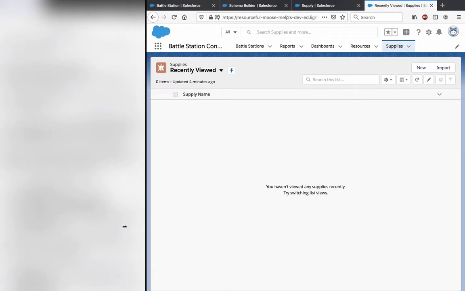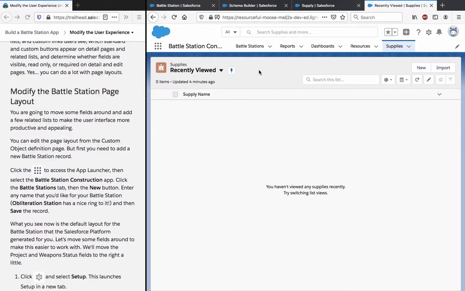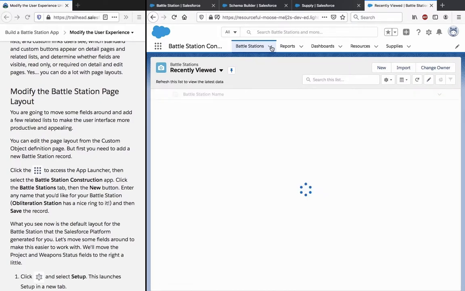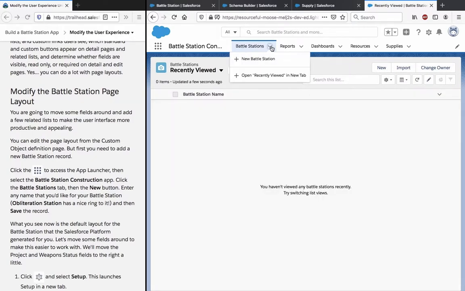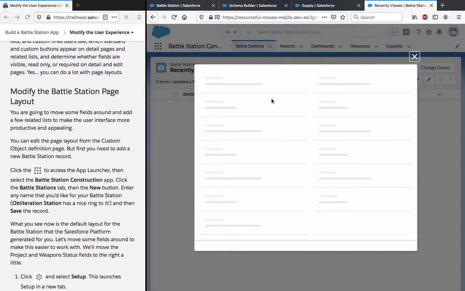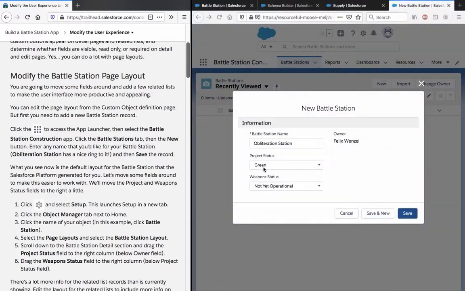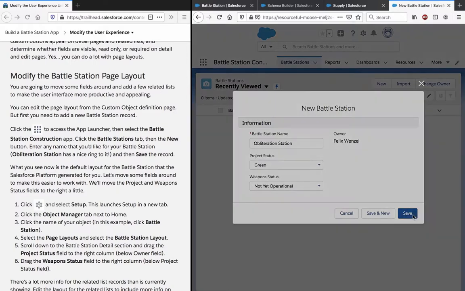Let's see if something comes up there. I guess here, new Battle Station, that's what they mean. Okay. Alright, Obliteration Station, we'll just copy that. Project status, we will leave that green. Weapon status, not yet operational. And we save it.